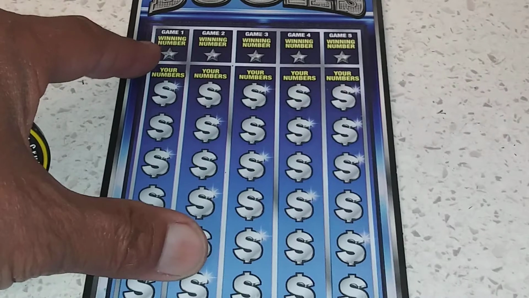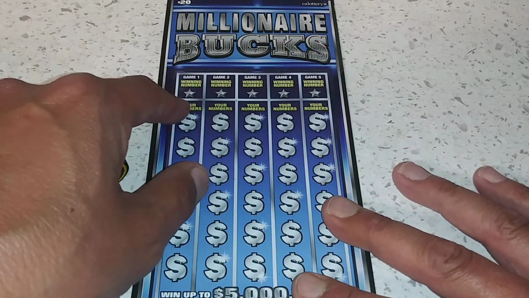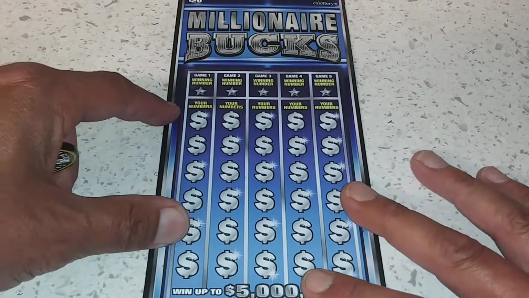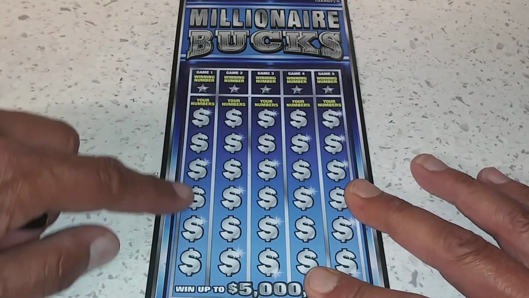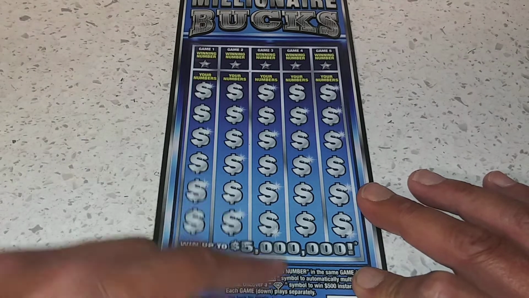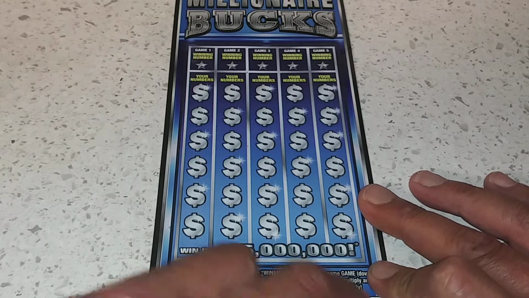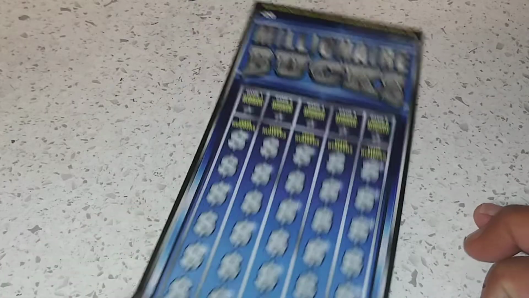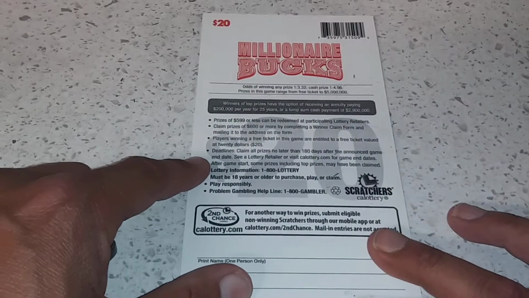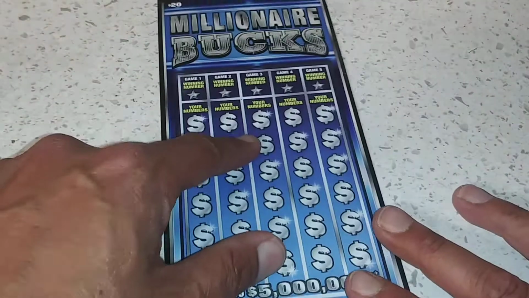See if Millionaire Bucks can pull through with a win too. So what you got here is columns 1 through 5. Just want to scratch that winning number, match it up, and your number here. You can get a 2, 5, 10, or 20 times symbol, multiply your prize, or get the diamond to win $500 instantly. This is ticket number 19. Odds of winning on this game: 1 in 3.32 for any prize, 1 in 4.96 for any cash prize. Prizes on this game range from a free ticket all the way to $5 million.